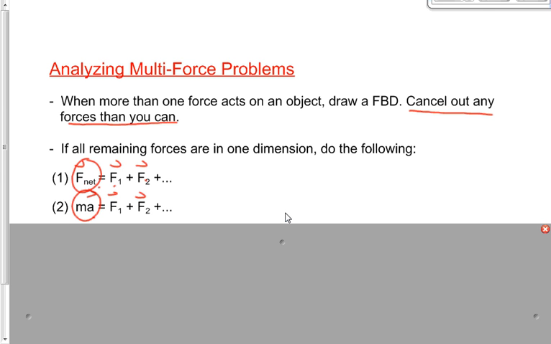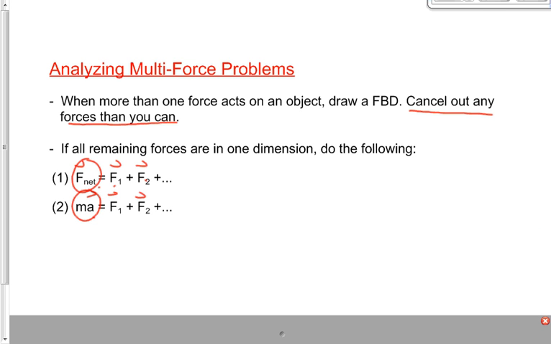Now, you're only going to do step 2 if you're looking for the acceleration or you have the acceleration. If it's a problem that says what's the net force, then skip step 2. Just leave off the m times a and leave the first term as F net. What's the next step? Great news. Nothing else really to remember. Plug in your numbers and solve for whatever you're looking for. Just make sure you put in the numbers in the right direction, the right signs, positive or negative, and your free body diagram is going to help you with that. Right? Let's take a look at an example.